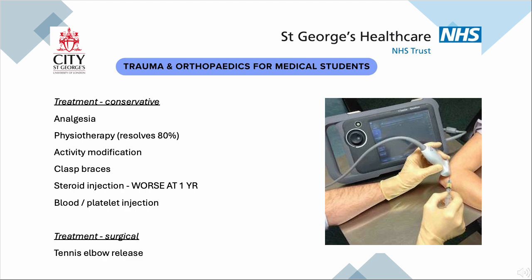Traditionally, a steroid injection has been done into the epicondyle, but the evidence suggests that these are actually worse at 1 year despite early good relief. More recently, people have been doing blood or platelet injections, but the jury's out on whether they actually work in the long term. Ultimately, if the symptoms really don't settle and the patient's fed up, you can do a surgical release of the tendon either on the medial or the lateral side.